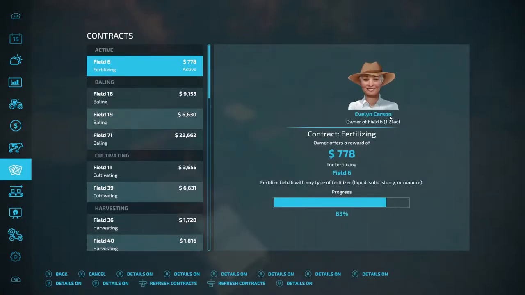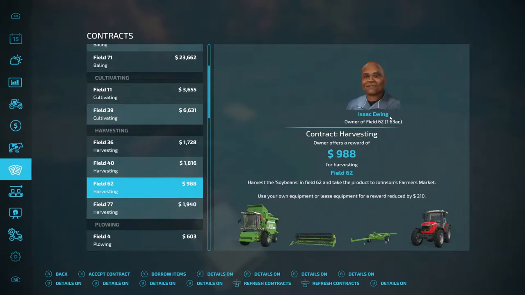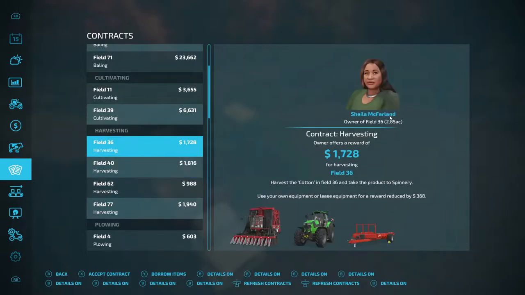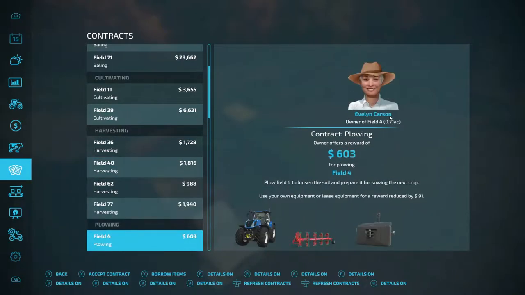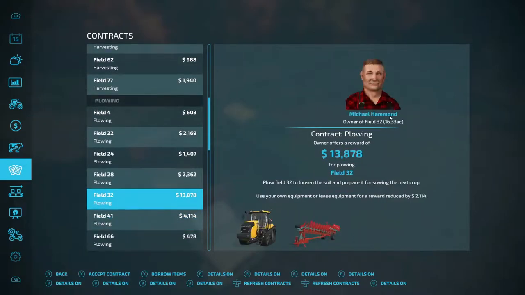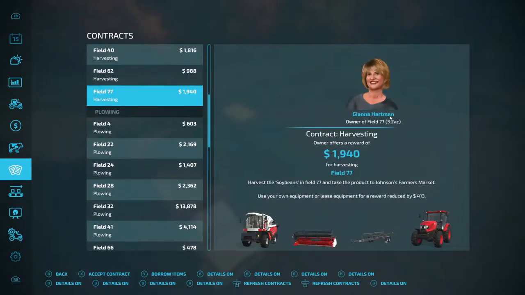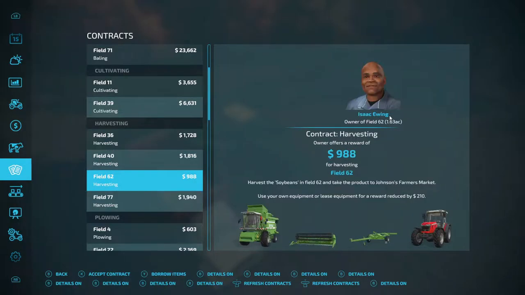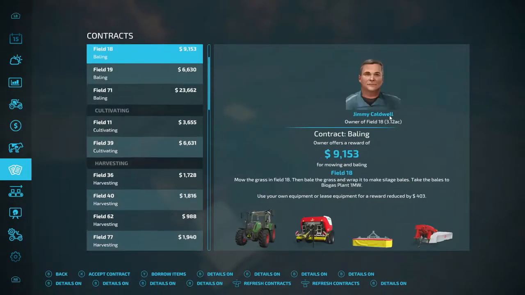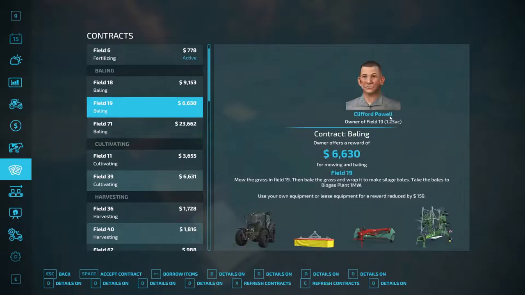Let's see. I still don't know why 6 ain't finalized. It should be. Let's go to harvesting. We got, they're not very much, but 36 and 40. Okay. Well, I think we stick with, we can do some plowing because 32 is 13,000. And then, let's see here. I don't really know about doing, there was another cotton contract, so I probably will do these balings. I'm actually thinking about doing all three of these.